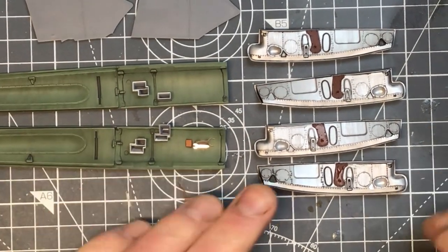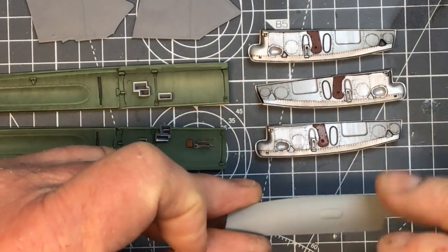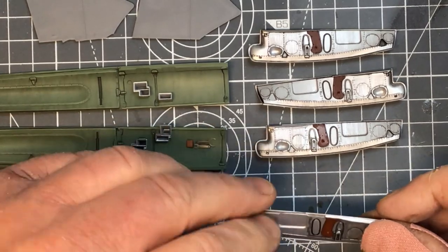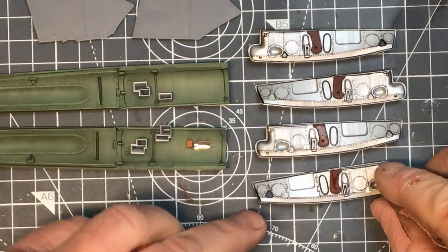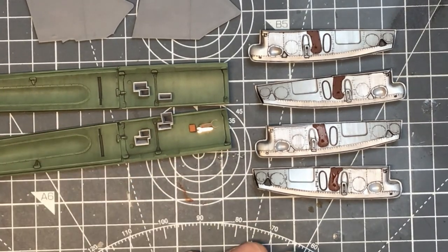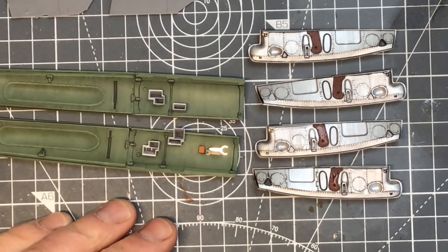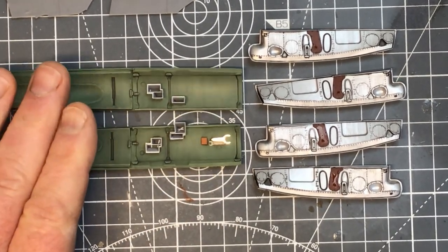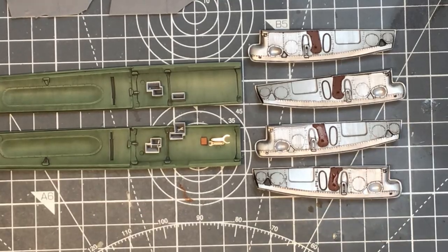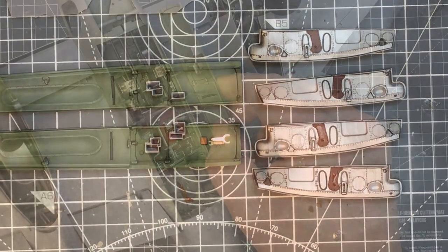Okay, so we're all done. They're all ready to fit onto the aeroplane, apart from the weathering to the outside surfaces. They're all done and ready to go. I'll check the fit of them now, just before we finish up, just to make sure they all go on all right. I've no reason to suppose that they won't.